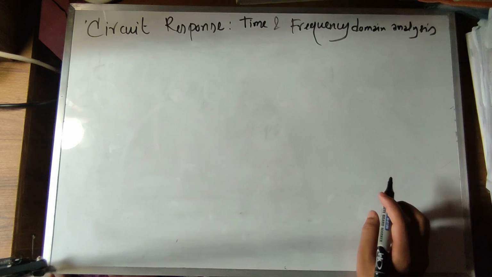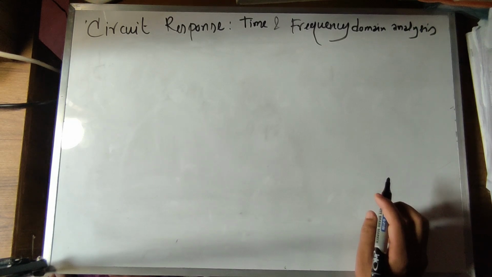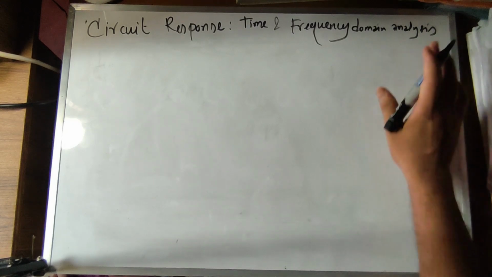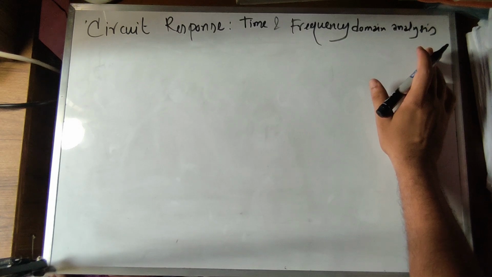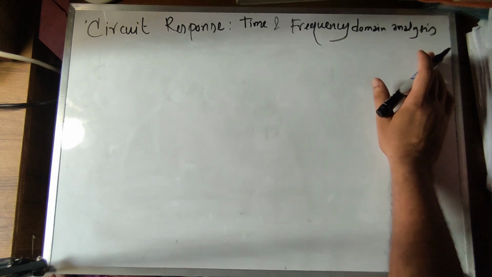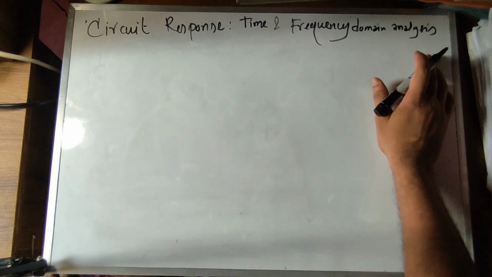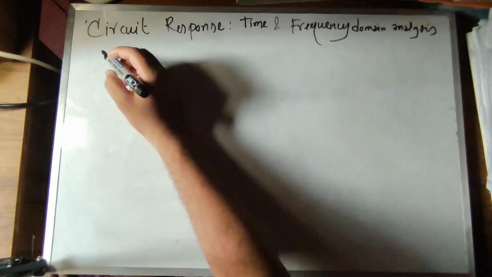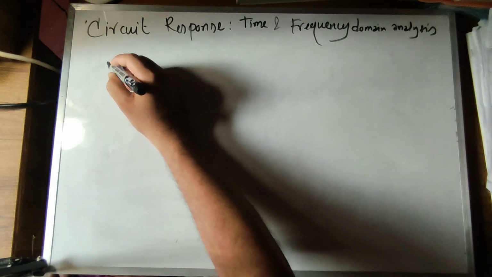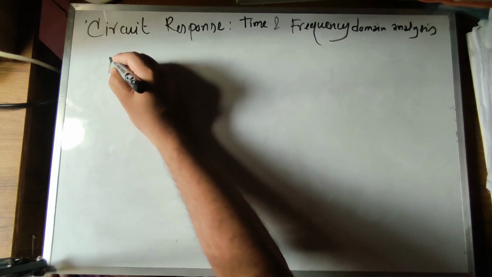In the previous circuit response video, I talked about RL sinusoidal response, and we got our time and frequency domain analysis results from which we deduced our RL response. So what will the behavior of the RC circuit be? So let us draw the circuit.